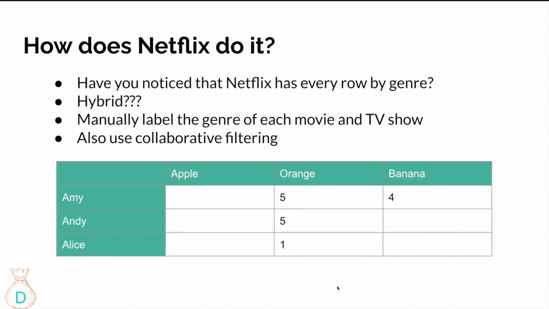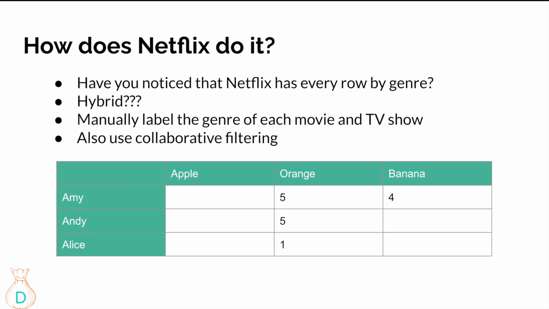Now I'm going to give you a quick overview of how Netflix does their recommendation system for their TV shows and movies, so that you continue and binge-watch their shows as much as possible, stay on the platform longer, and are willing to pay their monthly subscription fee. If you haven't noticed, Netflix has every row by genre.